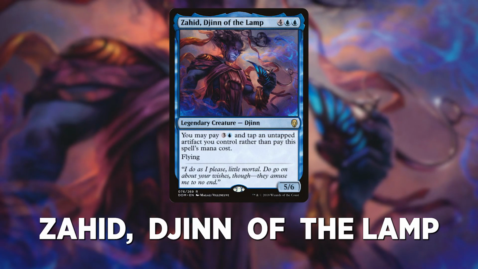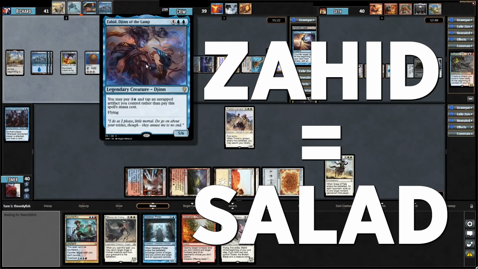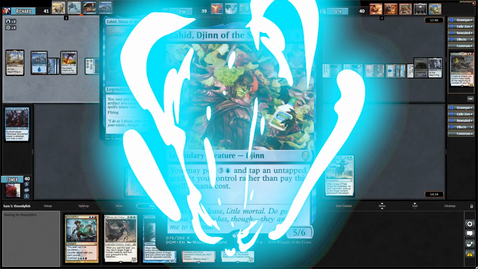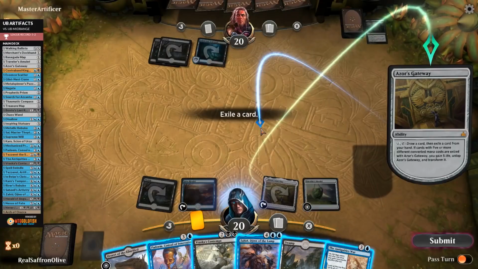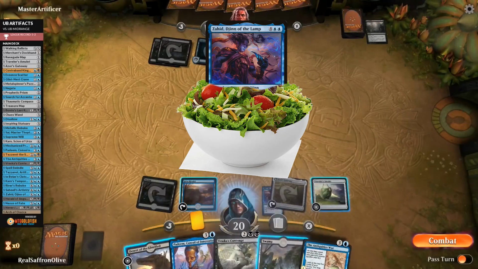All right, I am playing Zahid. I have no idea. Jinn of the Lamp. Zalad? Yes! Please, editor, can you alter him into Zalad the Salad, Jinn? Please. That's not even close to the name. That's all I need. Let's go Zalad. Removal spell.